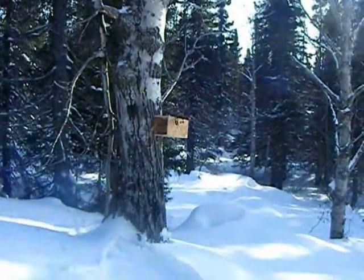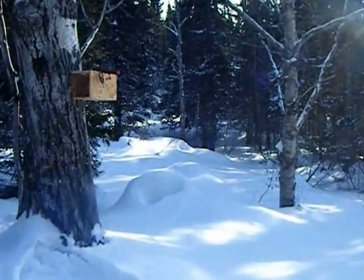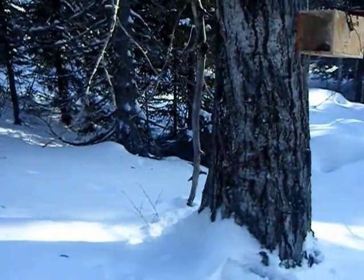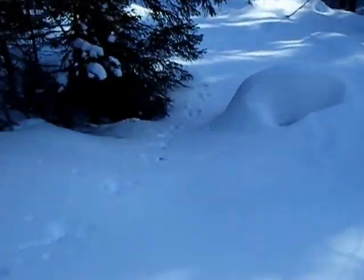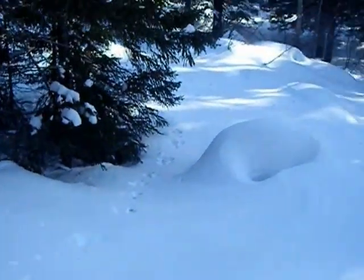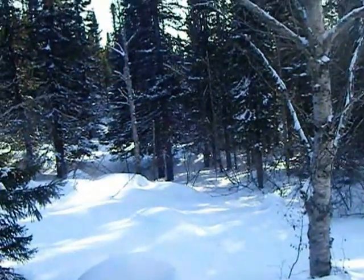Setting up another box here now, already got it nailed on the tree. I was setting on this tree because there's just so much marten sign around it. There's old sign there and new sign over there. I don't know what sign to go with for this tree. Moose sign over there too — I just noticed that.